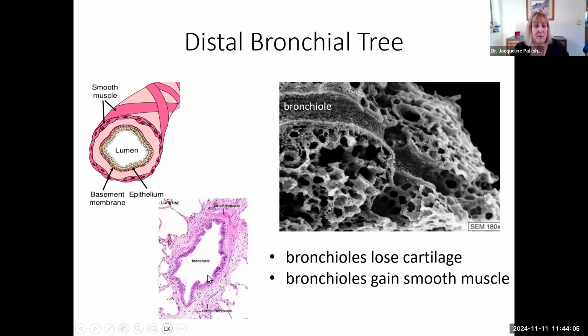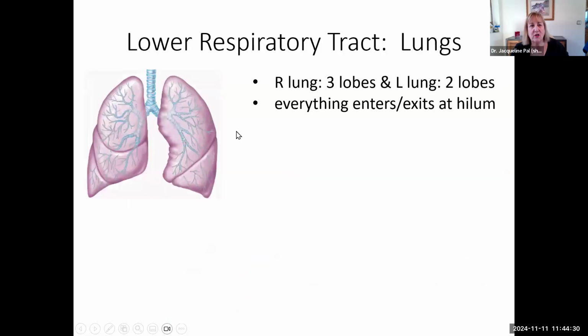Yeah, so here is a picture of a bronchial with that ciliated pseudostratified columnar epithelium, and you have some smooth muscle. Okay, you can see it's not a complete wall of smooth muscle. It's just strips of smooth muscle going on. And eventually the bronchioles are going to lead their way to these structures, which you can see, these little round structures. Okay. But let me step back for a second and talk about the lung as a whole.